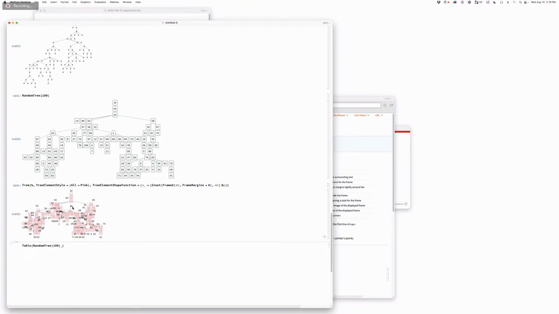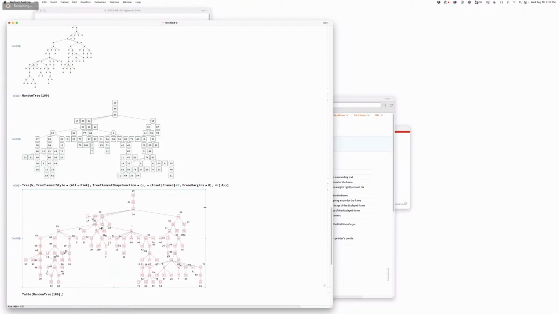What the hell is going on here? Why are there two sets of labels? So, right, if you use something other than standard, just tell me how to get rid of those other tree element labels. Tree element label goes to all, goes to none.